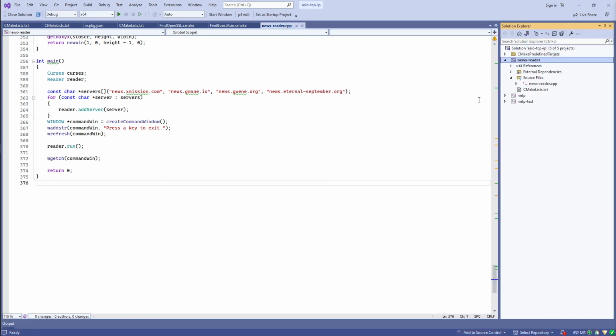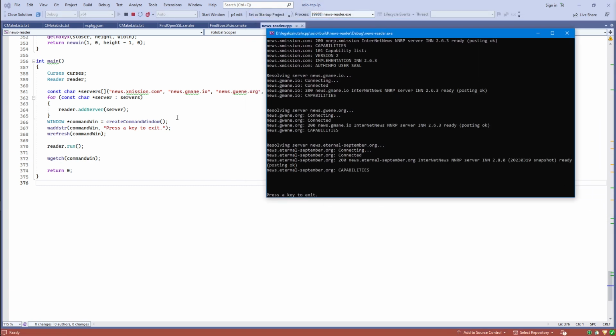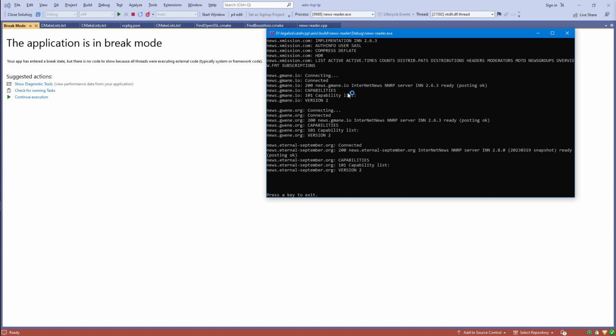So if we run it again, let me pause it. You can see here we've got little notifications coming from my program that we are connecting, and then it's connected, and then here's the greeting from the remote server, and then I'm sending this command, and then here's the beginning of the response to the command that includes this little 3-digit status code.